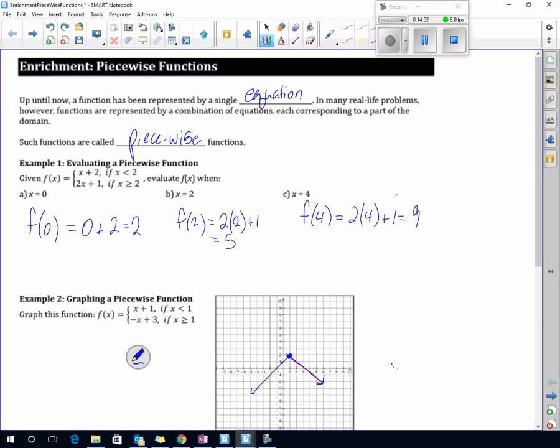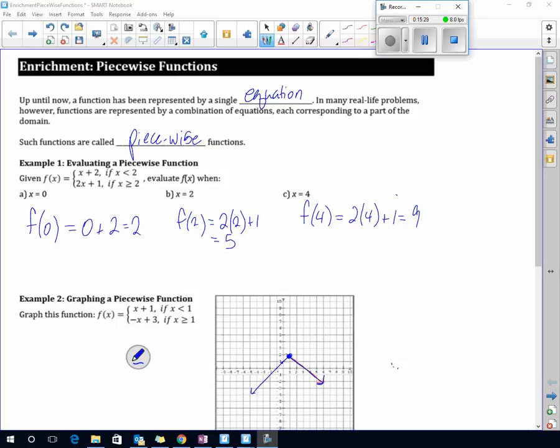And if you can't see it visually, you'd have to see whether it actually connects. So you could graph it, but graphing it takes a long time. You know this is a line, and this is a line, but do they meet up? Or would they have to meet up when x is 2? When x is 2 in this equation, you get 4. When x is 2 in this equation, you get 5. So it's not continuous.